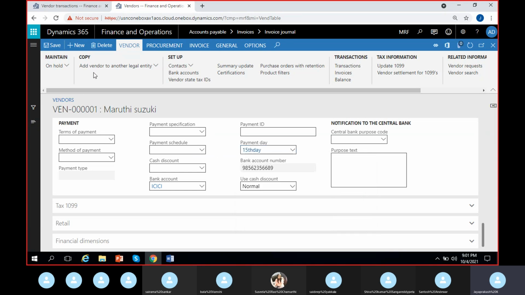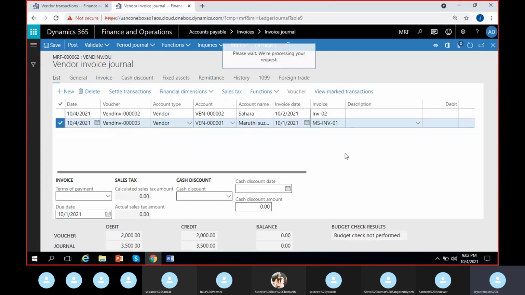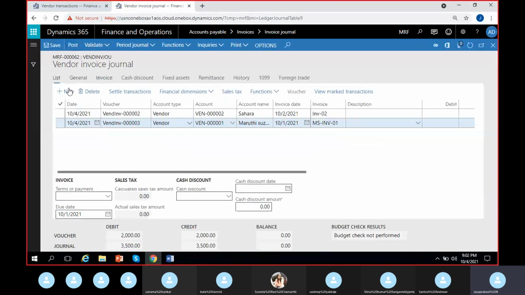Okay, so I'm giving it the 15th day of the month. Save this and go back. Refresh this. I think it will not be applicable if I refresh this because I might have to create it once again. So let me try to create it once again. Let me try to create one more invoice directly.